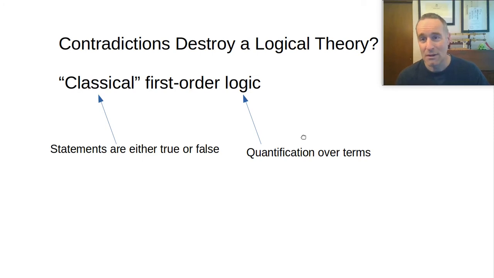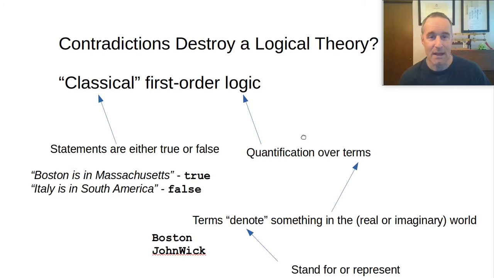And first order logic. So this is going to be maybe a little mysterious if you haven't already had a course in logic or some background there, but try to summarize it by saying a first order logic is quantification over terms, or you could also think of that as the things that you can relate to one another must be terms rather than truth values. So let me give you some examples of that. I have a prior video on the difference between truth values and functions and terms and so forth. So I'll give you a link to that for a little bit of expansion.